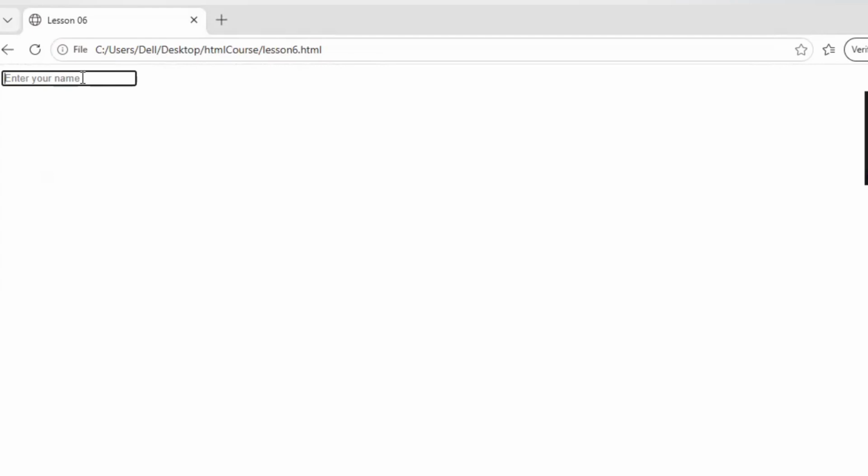Textarea is also getting input from users. You need to get the input from users. But think, if you want feedback from a user, then you can use a text area. So text area is used in feedback, messages, descriptions, comments. So input is used for short answers. Text area is used for long answers and for multiple lines. So let's see how to type a text area.